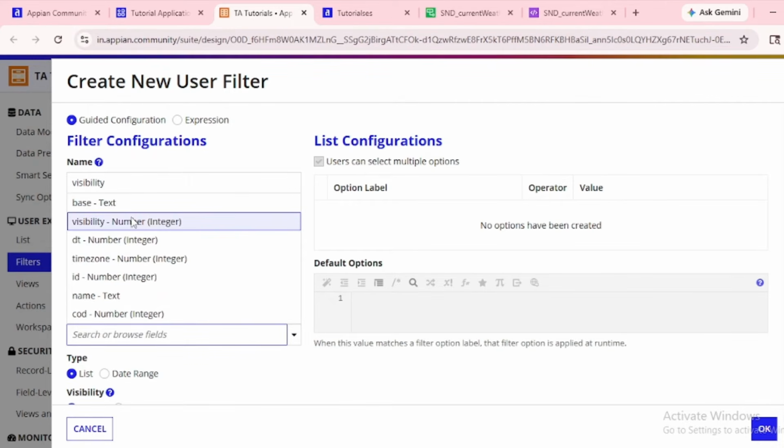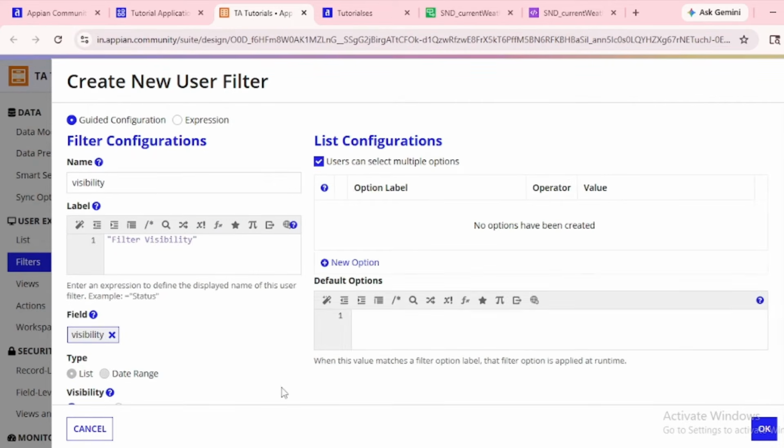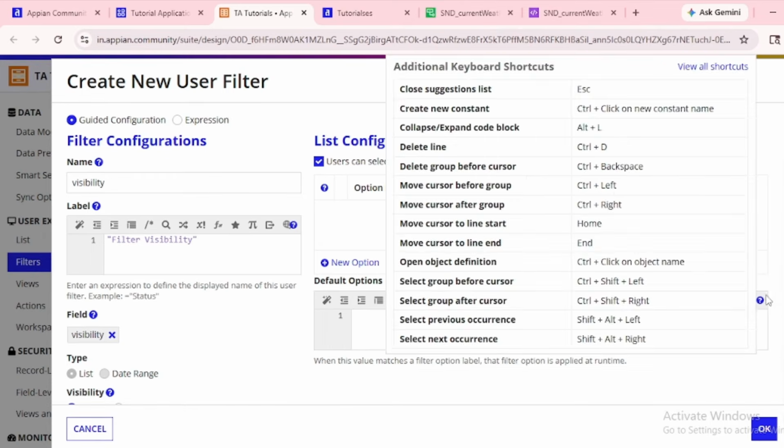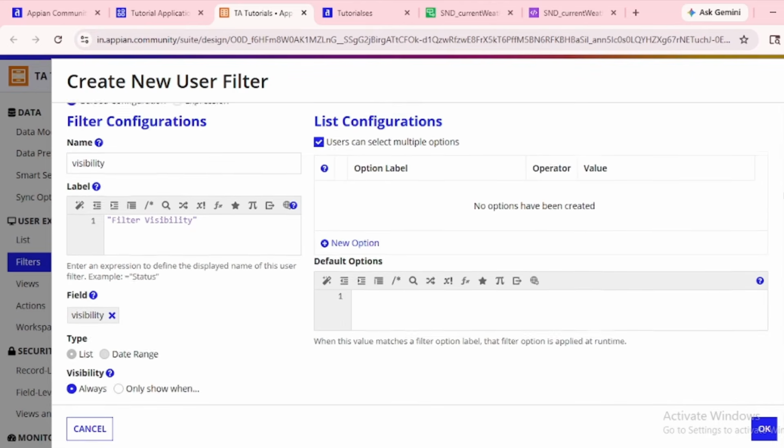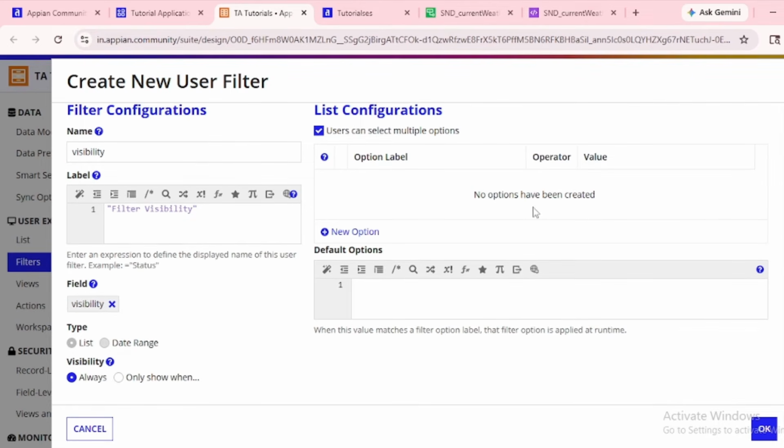Let's say the visibility field. Visibility is always, I mean, this means this filter will always be visible. And if you click this checkbox, you can select multiple options, multiple filters can be selected.